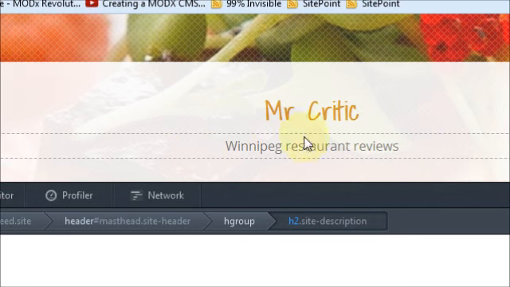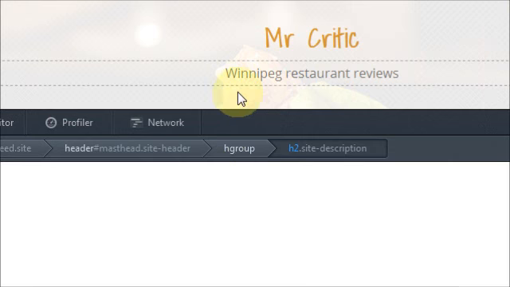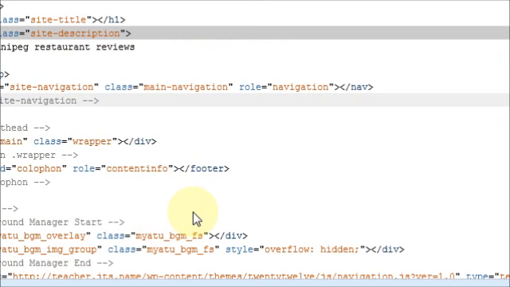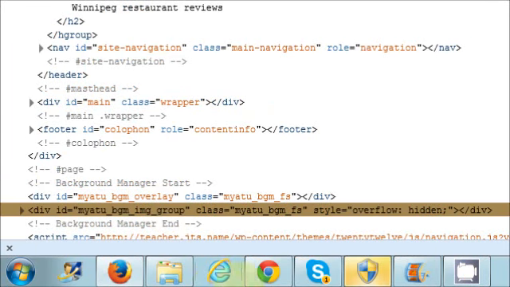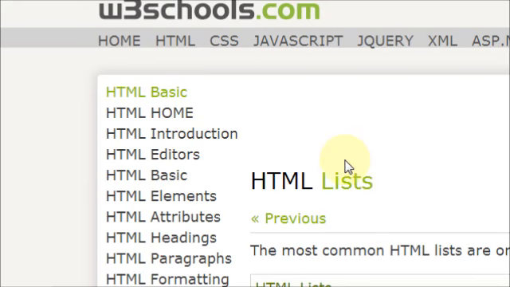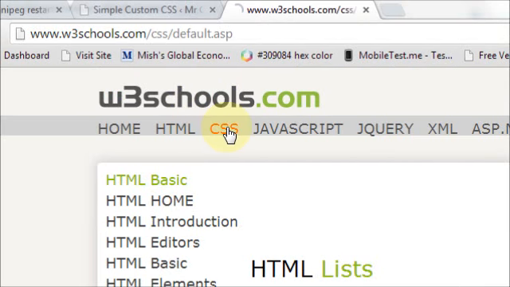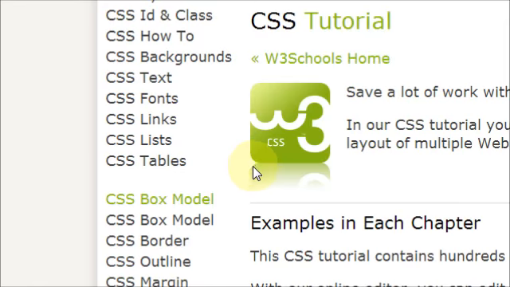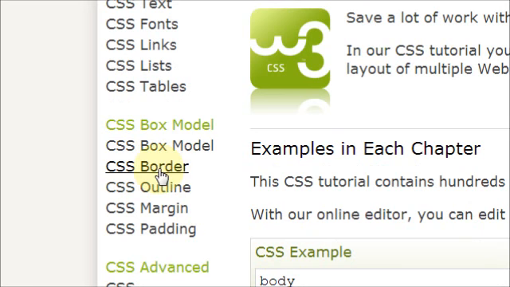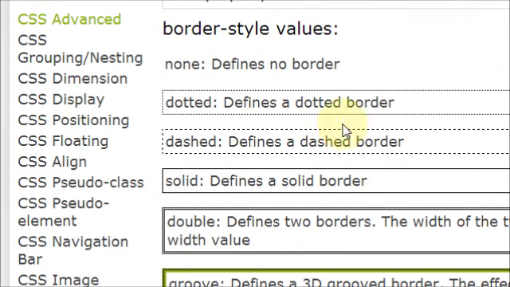And perhaps you could put a border around it as well. So let's see how we would do that. We would go to the border property, and let's take a look here at our CSS, CSS border, and let's scroll down, and you can have a look here how you can create a border.